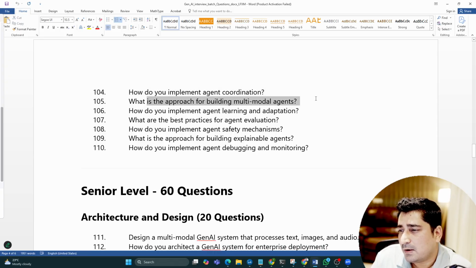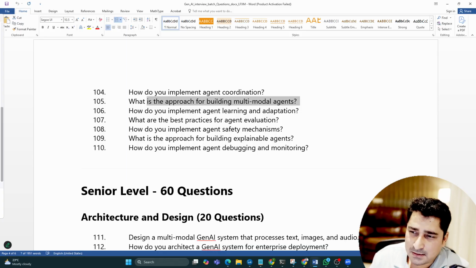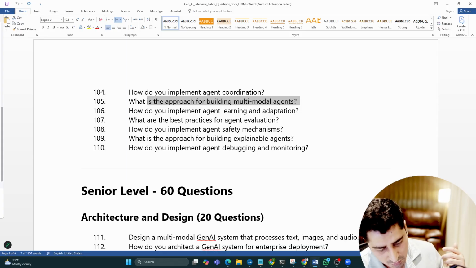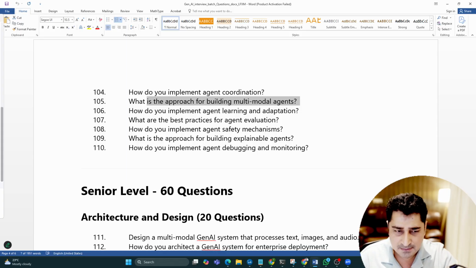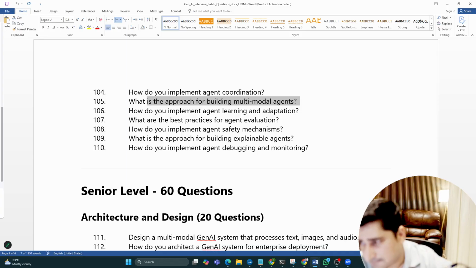What is the approach for building a multi-modal agent? Okay. So let's suppose I'm trying to build a system which will be able to understand my text, my images, and even my voice.